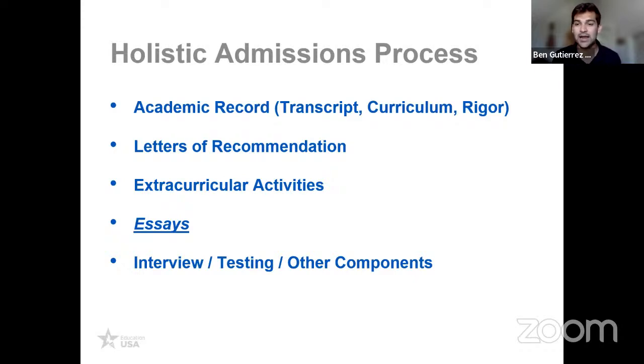There are places in the application, which I'm sure you will go through a few trainings or boot camps and workshops on, what filling out the extracurricular list looks like. You may even have other representatives from schools like I'm doing today to come talk about that. But we're also interested in what you're doing when you're not sleeping, eating, studying.